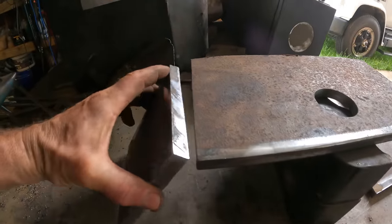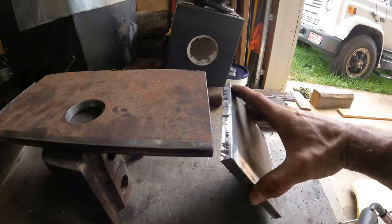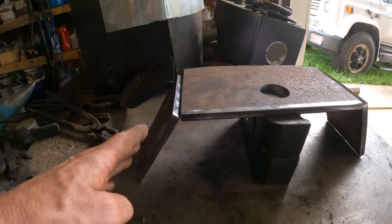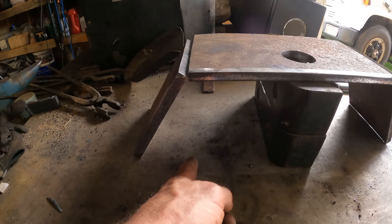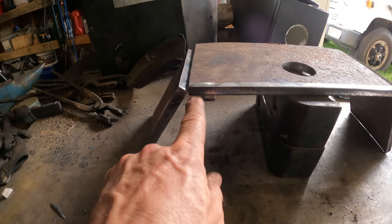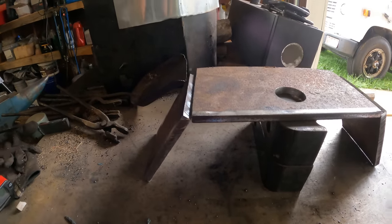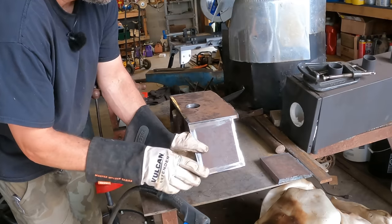So now, what I'm thinking is that's gonna give it a nice little angle. And after I weld it on, because there's a flat plate that goes all the way underneath this, then I can tie that together too, so that it'll make a triangle here, and it'll be a lot stronger. You'll see what I'm talking about if it doesn't make sense yet.